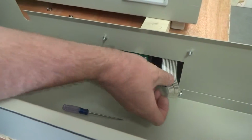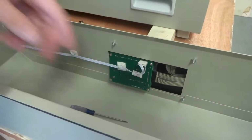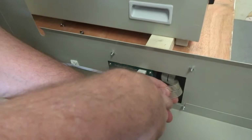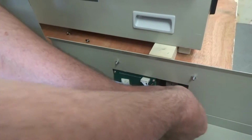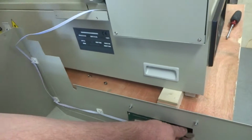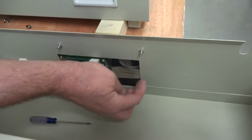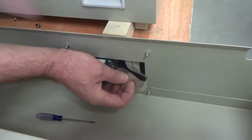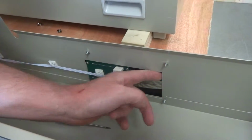And on this right here, it's a good idea to feed it in here just to keep it from popping out. If you want, you can take a little double-sided sticky tape, or roll some tape over, and put it right there, and then just stick it to the back of that thing so it doesn't come loose again. You don't want this hanging out here like this and getting on your belt up here. So try to feed it in there, and then put a piece of double-sided tape about right there on the back of it, and stick it there so it isn't going to pop out on you again.